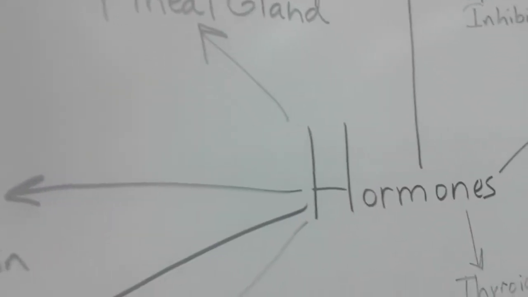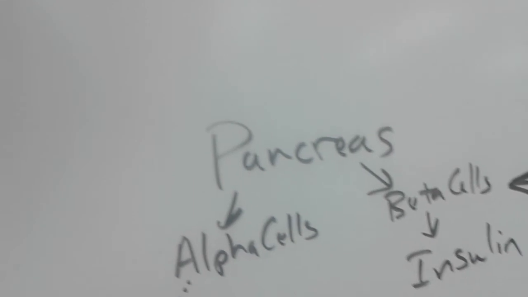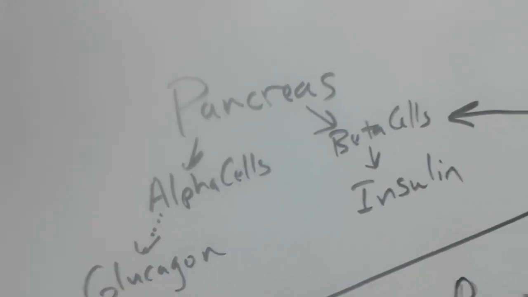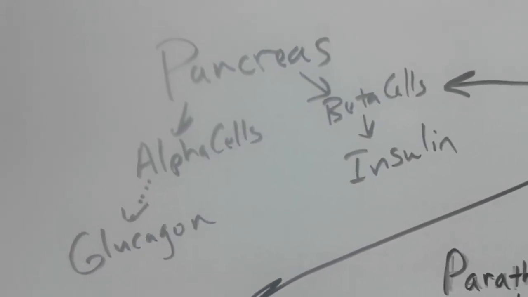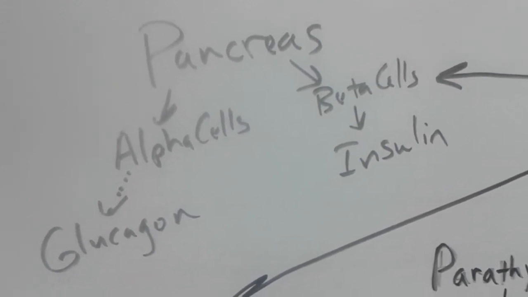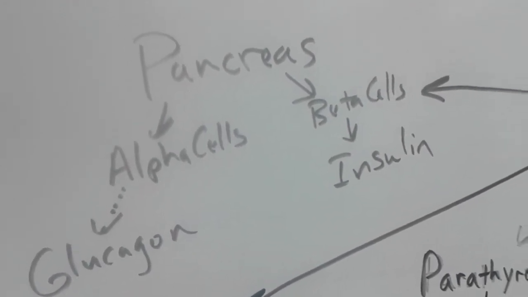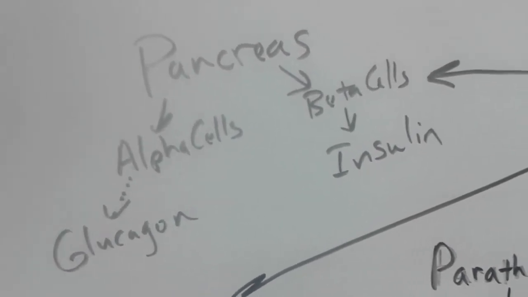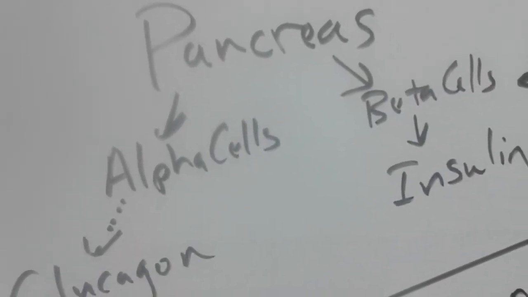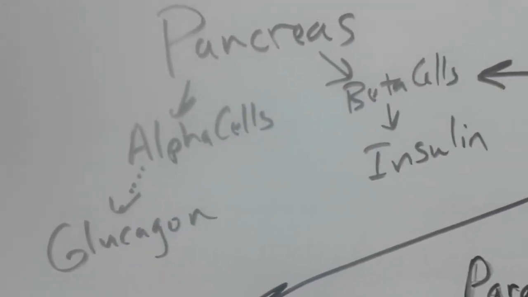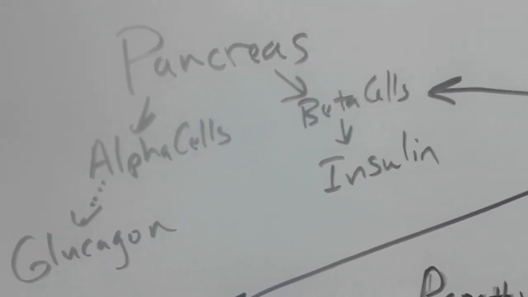Getting down to the short rows now, one of the other structures is the pancreas. The pancreas is really a double agent because the pancreas is not only producing hormones, but he is also producing enzymes that help you digest food. So when we get to the digestive system, we're going to talk about that with our other mind map. But the pancreas also has beta cells and alpha cells, and beta cells produce insulin and alpha cells produce glucagon.